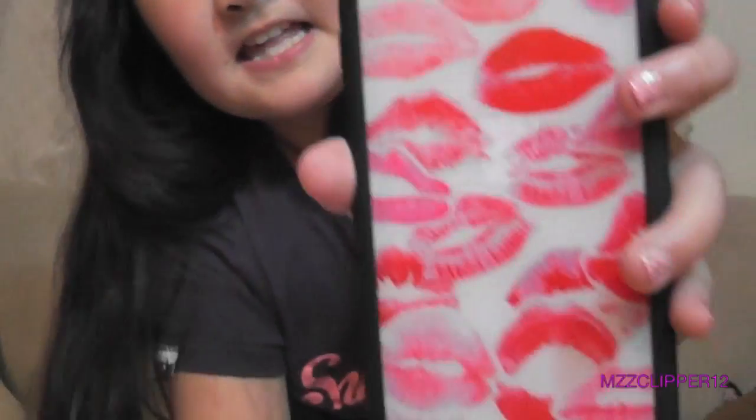If you went to Wildflower and you got a case and followed them on, I think, Instagram, you get this free thingy, which is like on your head. And here's the case that my mom got. It's very pretty and I really like it. And I'm gonna tell you who I met up with. Wait, I'll do that at the end of the video. I'm so excited! I still can't get over who I met last.